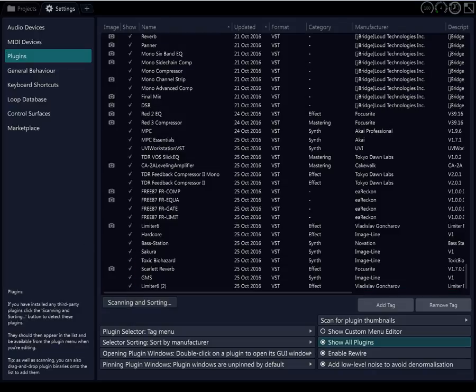All right, I guess we probably can't rename it. So we're gonna scan this again.